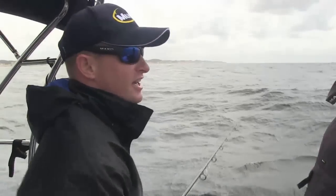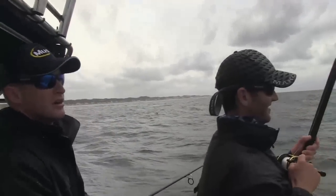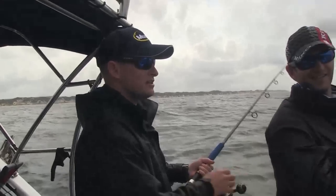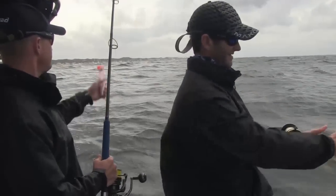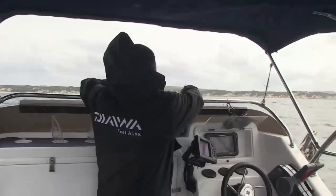Alright, let's see what this is. Alright, we're in these horrendous conditions. Because of the marlin we've seen around the surface, and we got bitten off by the one pitch bait we had on the marlin, we just put some cootas out, and Marcus is winding in what seems to be quite a juvenile, but let's have a look and see. Hello. What is it? Waking up, whatever it is. Morning with the marlin.